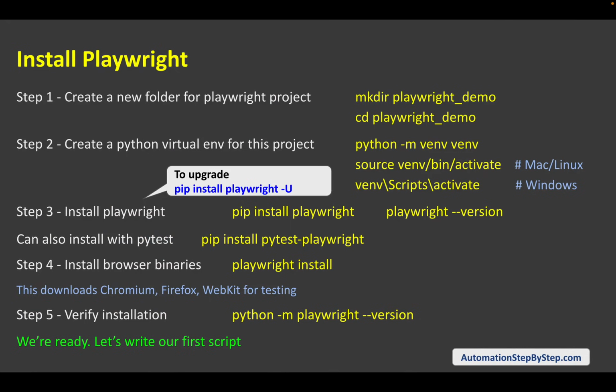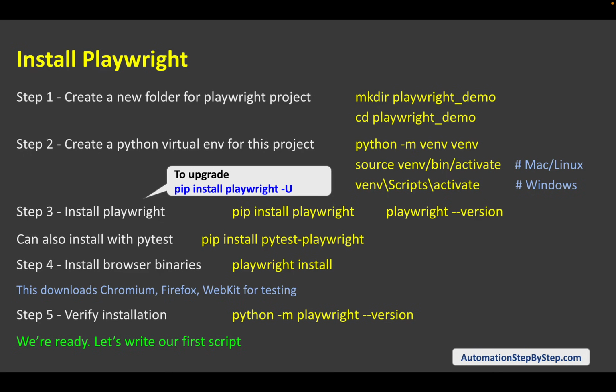Now from here, it depends if you want to use an IDE or just want to write your scripts in a normal text pad or a notepad. It is recommended that we use some IDE, because the IDE will give us a lot of features like code completion, auto suggestion, auto correction, or giving us all the errors in case we make any mistakes. And also we can run from there. We can add a lot of plugins, so it will be very handy, very useful if we use an IDE.